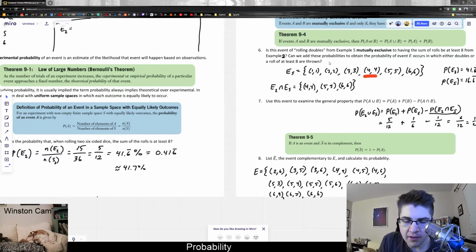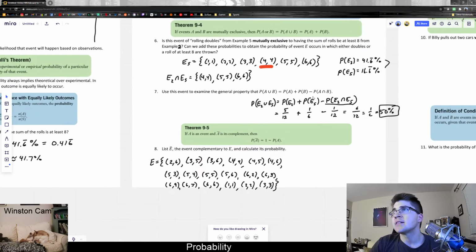And we don't want to cover duplicates, right? Because the union always excludes those duplicates. So we have 1, 1. We have 2, 2. And we have 3, 3. And we already had 4, 4, and 4, 5. So basically our E set, which I didn't actually fully list before, but we've figured out properties of without it, contains all of these elements.